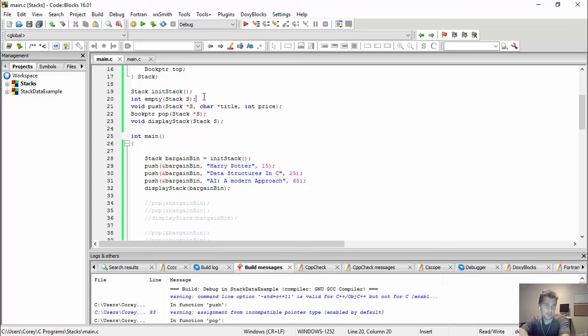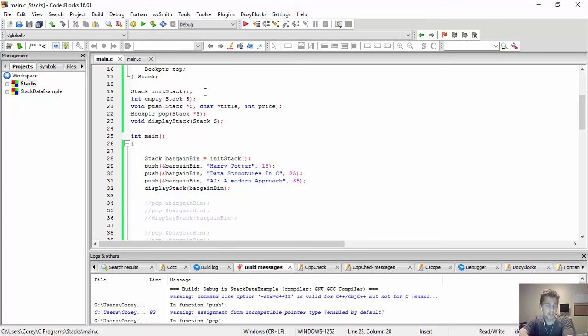And so I just have some basic things. Checking if it's empty, because if I try to remove something from an empty list, that's a no-go. We can tell if it's empty. I'll show you how in a sec. This function just initializes it by setting the top pointer to null when you first make the stack, because there's nothing in there. That's basically how I do it: if the top is null, it's an empty list.